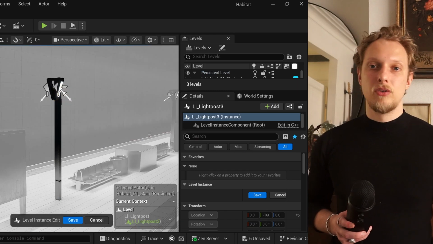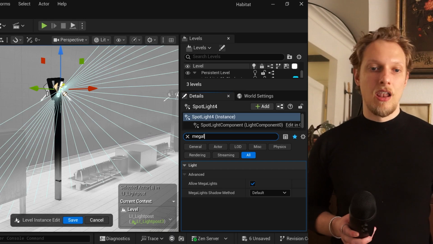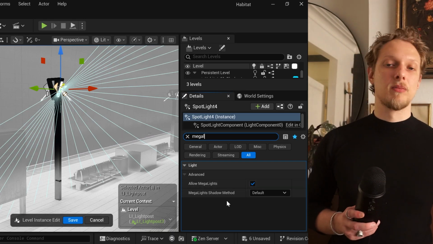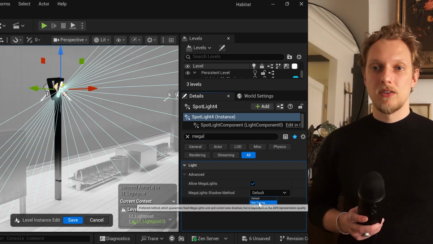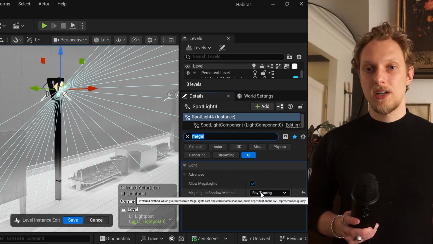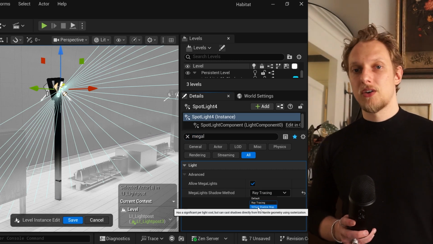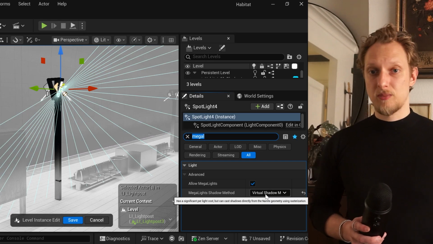Let's move to the details panel. In any light actor, you can find two MegaLights-specific properties, which is Allow MegaLights, which is a boolean that lets you exclude individual lights from the system if you would need so, and the MegaLights shadow method, with two options. Ray tracing is the default. It adds 0 per light cost, but there's also virtual shadow maps, and you should use that sparingly.